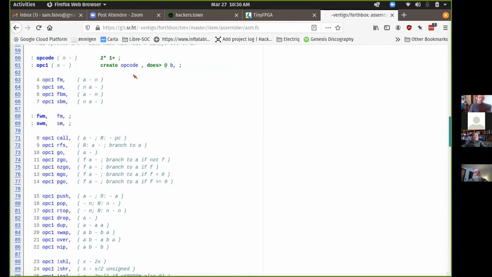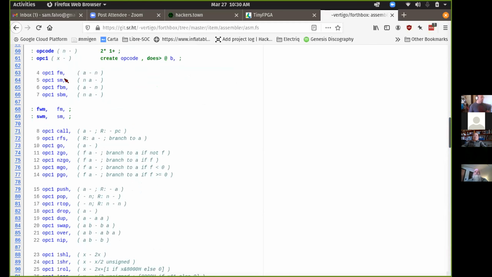of the processor. So basically you've got fetch and store memory, which is the full cell-wide instructions. Then I've got fetch byte and store byte. Then I've got basically program flow group here. I've got subroutine call, return from subroutine, conditional and unconditional branches, and so forth. You'll notice that call and unconditional branches, everything here takes an address off the evaluation stack.